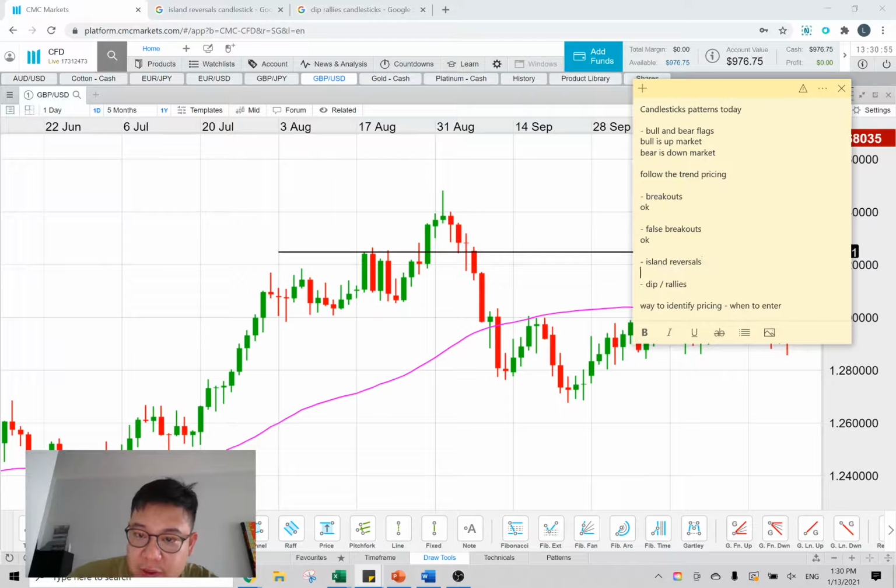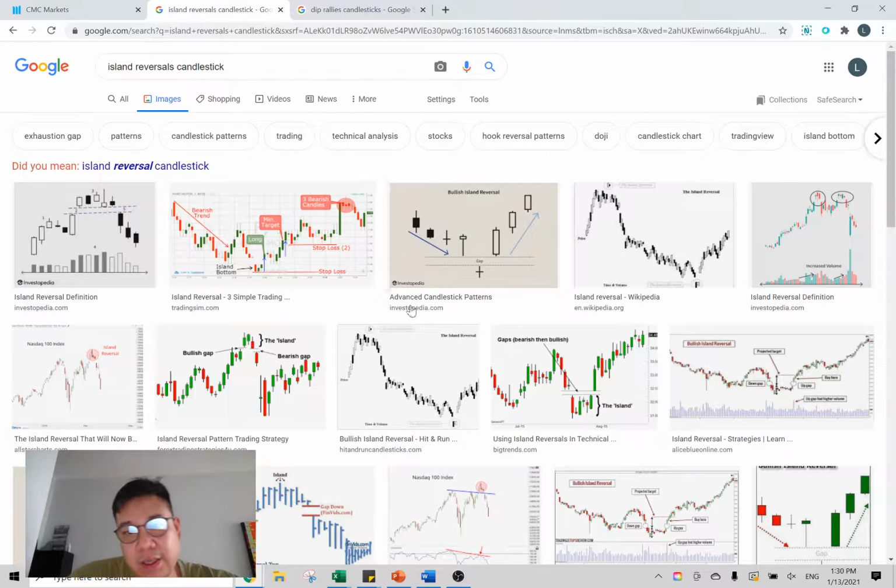And then island reversal. Think of it as an island. The price went down, and then has a part that is very detached from the chart, like one island. Normally it's a plus, which means it opened, went up, went down to the lowest, and closed at the same price. This is the classic example of an island reversal. It's detached from the chart because there's a gap, and then it shoots back up. This one is also a small island where there's a small gap in between.